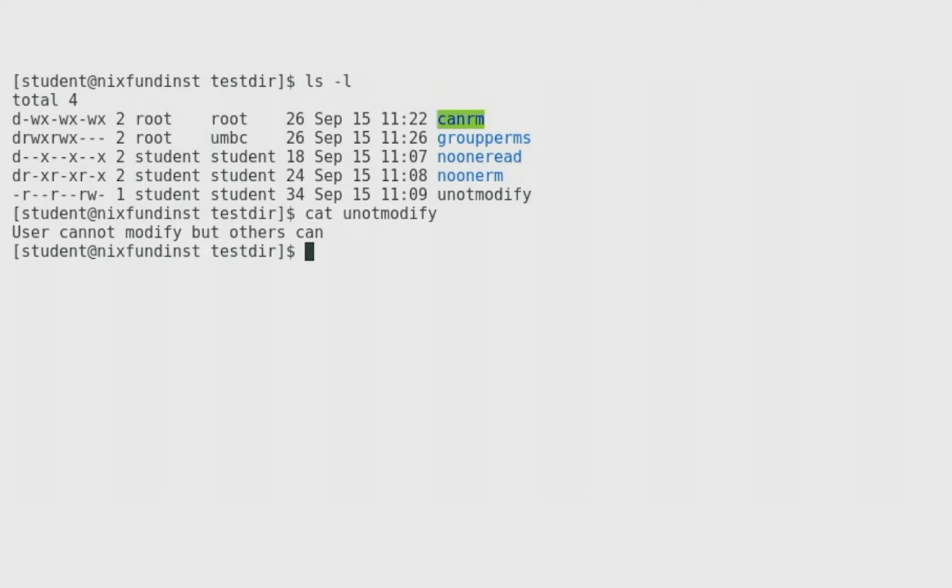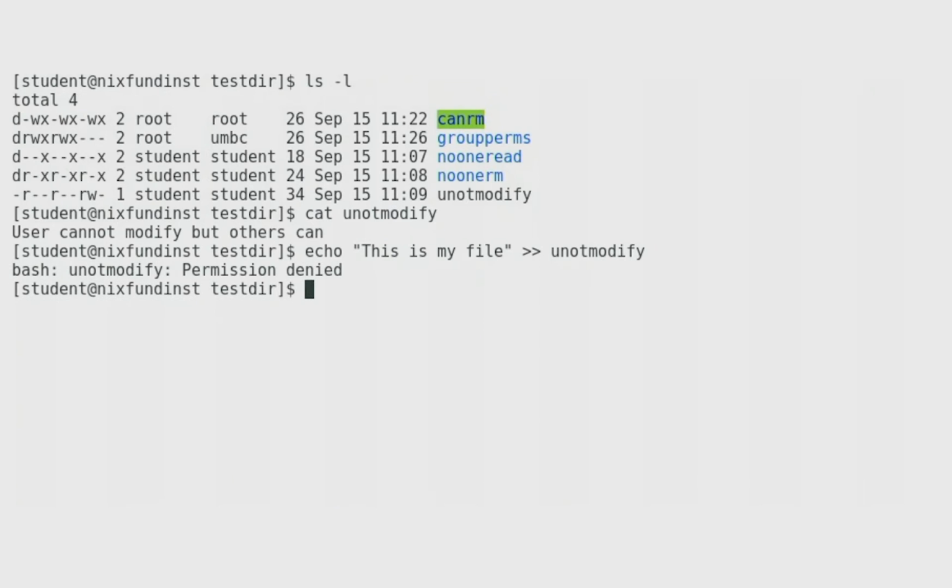We are both the user and the group who owns the file. Let's try and modify that file. Echo, this is my file. No, it's our file. We own it. Owned by user student, owned by group student, but we can't modify it. But we can read it.